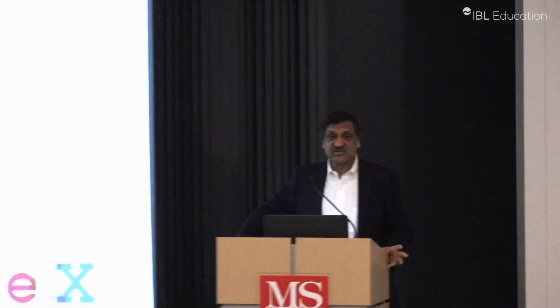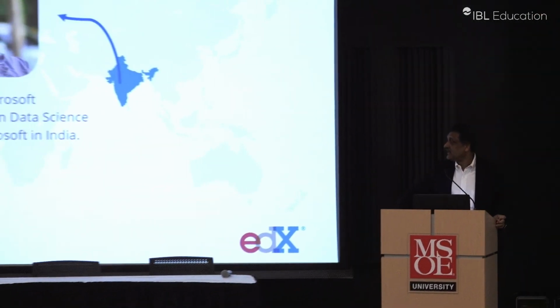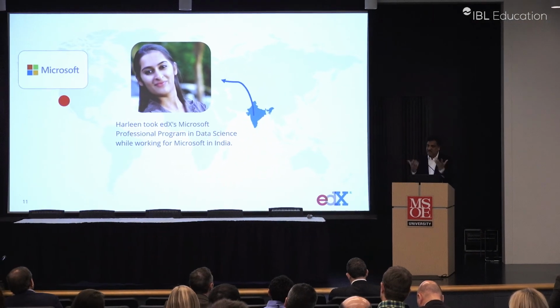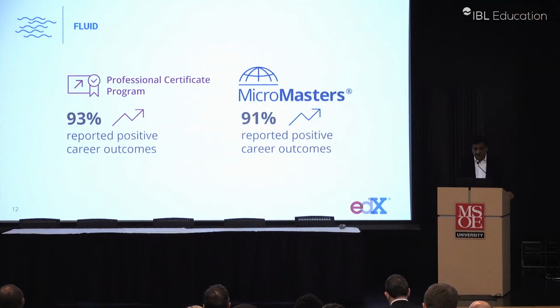Fluid. And so fluid means that working and learning will be very fluid. That is, gone are the days when you study and then you go and work. There'll be much more of a continuum between studying and learning, and this will be part of the fabric of life. So just as one example, Harleen is one student. She worked at Microsoft in Hyderabad in India, and she was learning data science while she had a job at Microsoft. And so learning and working are going to go hand in hand.